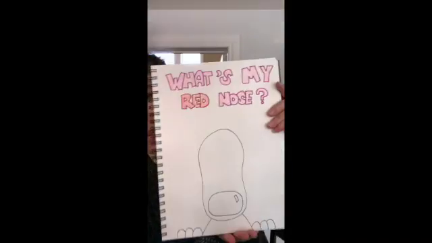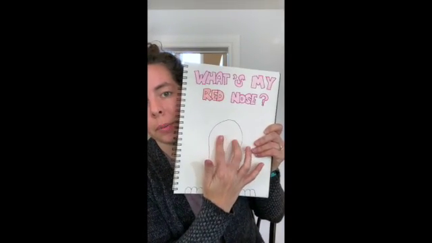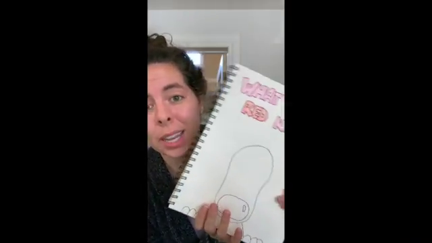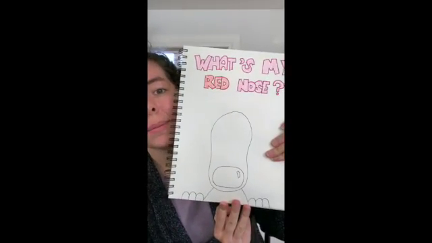Okay, so I've got my nose on there, and then I'm gonna do the eyes, one here and one here. Again, they can be as big as you like. I'm gonna make all of his features big and cartoony. But go ahead and add the eyes. Take your time. If I'm moving too fast at any point, just pause the video. All of these should be done at your own pace and at your own speed.